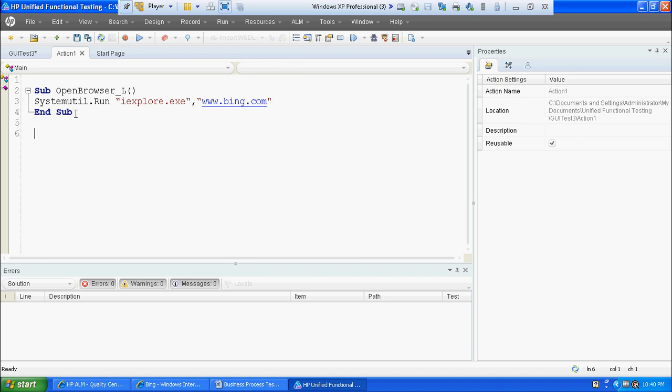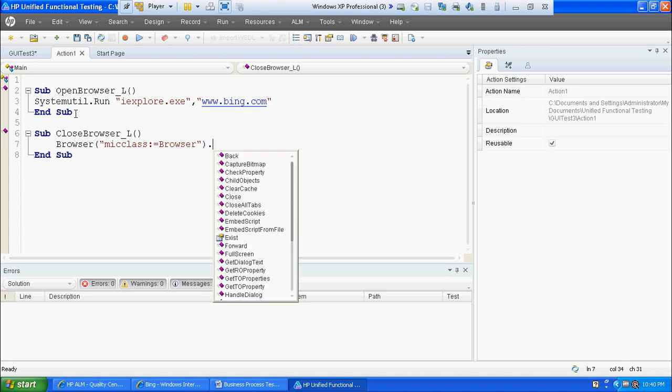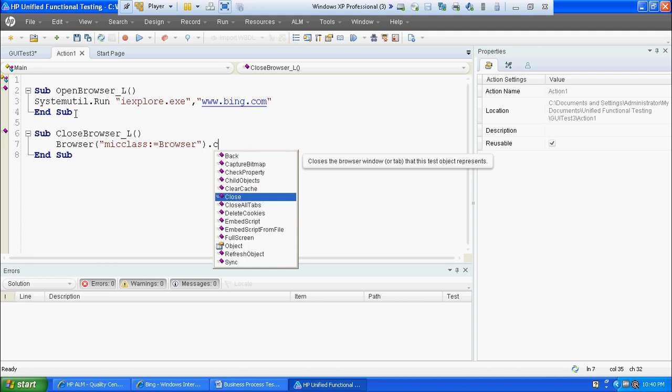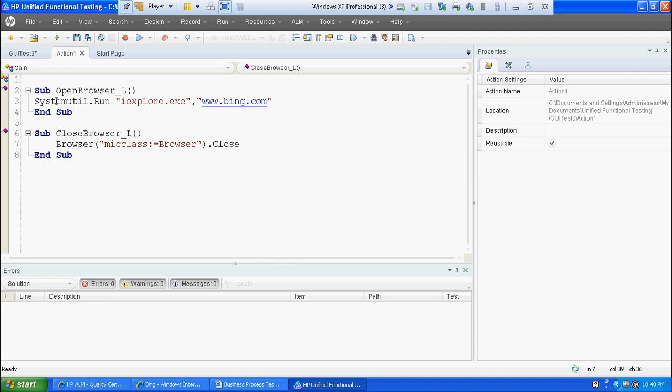I will create another sub procedure. So I have created two sub procedures.